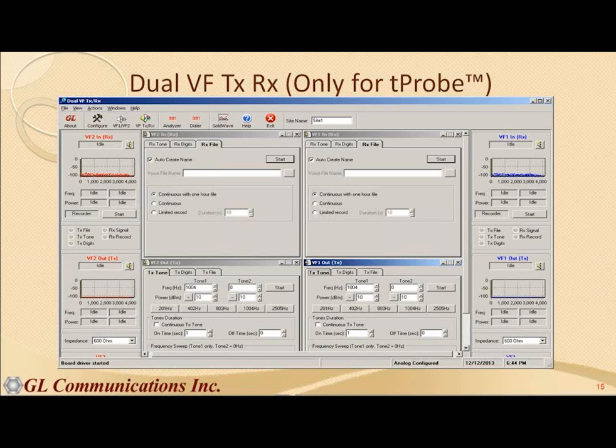But this one uses a very simple GUI to perform analog transmit and receive, such as transmitting tone, transmitting digits, file, and for FAA we use SS1 analysis and generation. So this uses a simple GUI to perform analog transmit and receive, and you can use this with high impedance also.